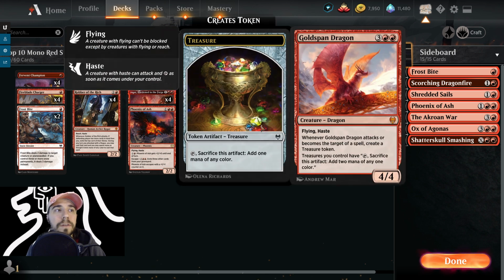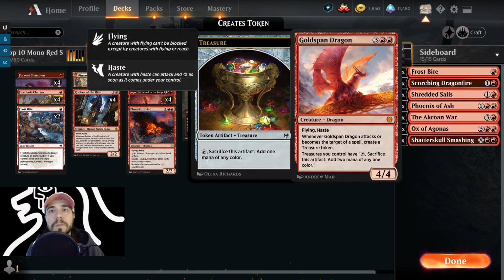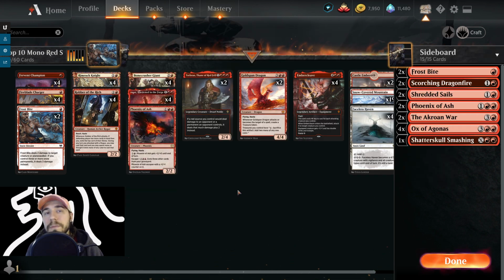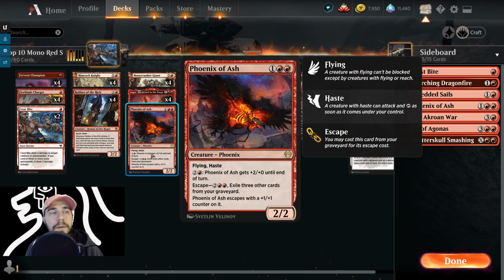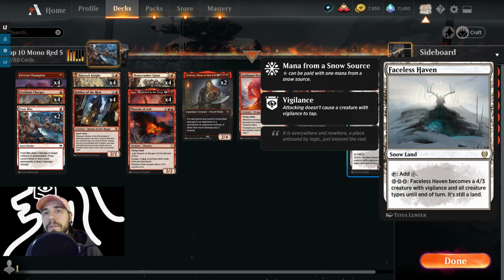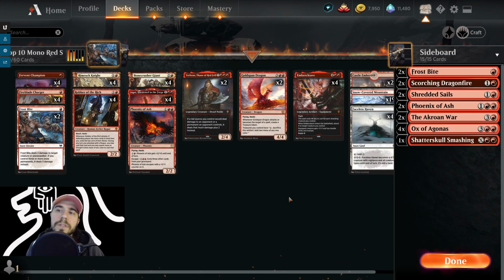The other thing that you can do is, as much as I'm a fan of Goldspan, you could pull it down and kind of try and focus more on some aggro stuff, but probably not going to be what you need to do. The other thing you could always flip out is a Bone Crusher in favor of some of those fast flyers here as well. So that's how you're going to line up against the late game deck.